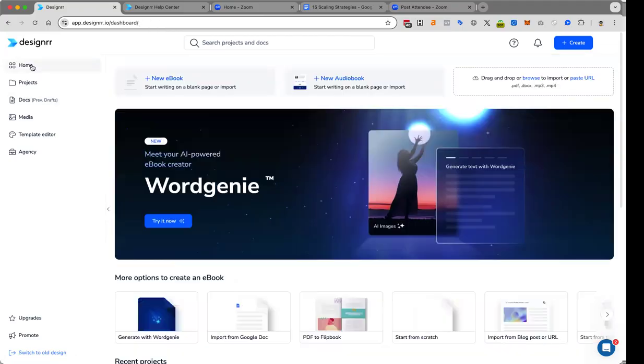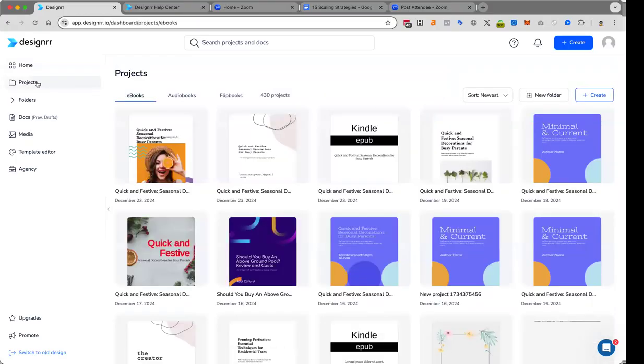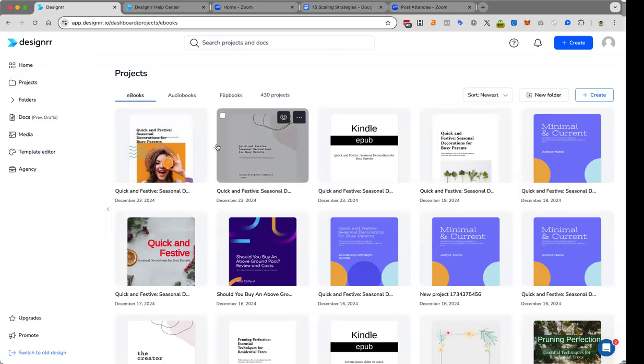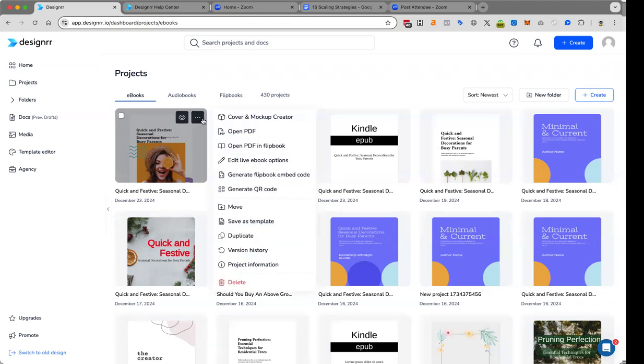But what we're going to do is just cover off some things in this menu, starting with the projects. Obviously these are the projects that you're working on at the moment. You can just click on any of these to open them up. But I want to draw your attention to this menu here under these 3 dots. This is called a kebab menu, funnily enough, in the tech world. You open up the kebab menu, and you get lots of options to do with that project.